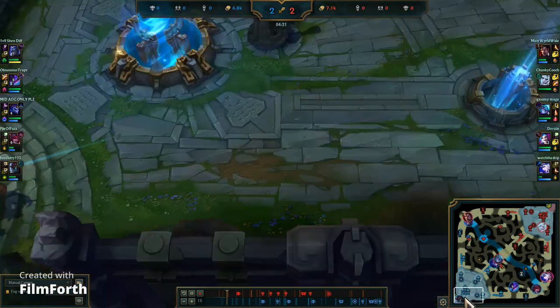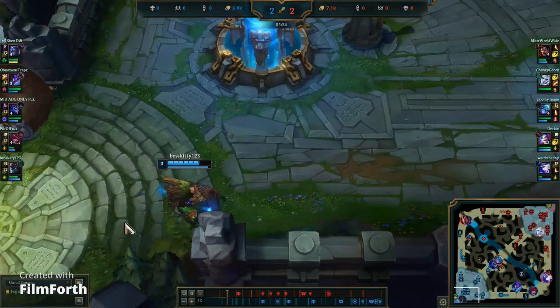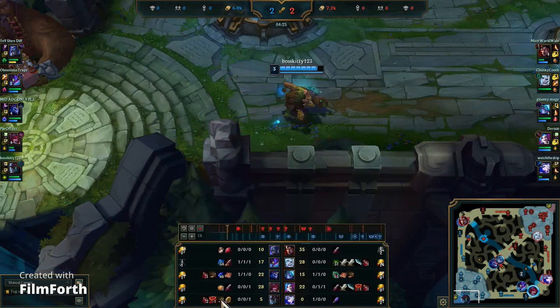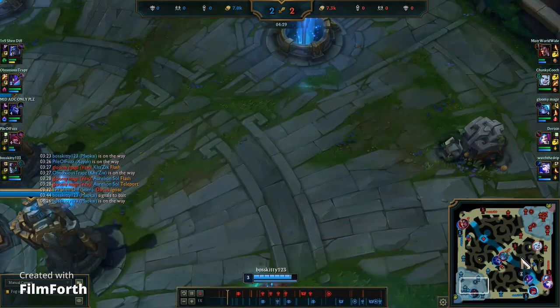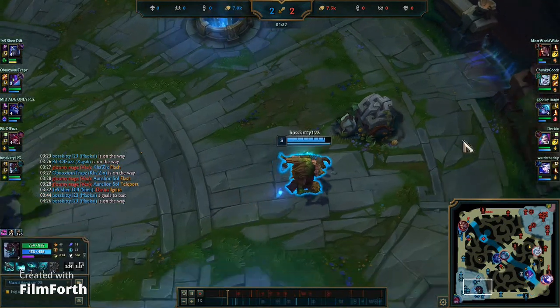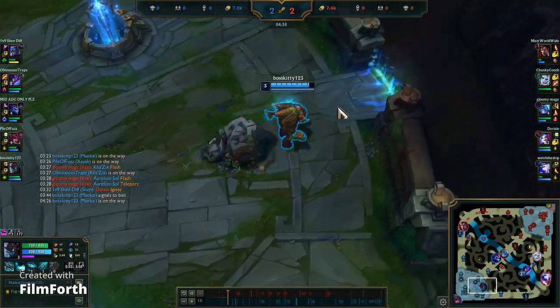Take my recall, get my health back. For the first back, I just ended up getting boots so I can get back faster, and a control ward because there's a dragon up very shortly. We're going to follow this for a second. I don't wait for my whole health bar.